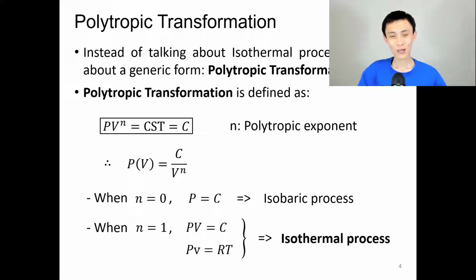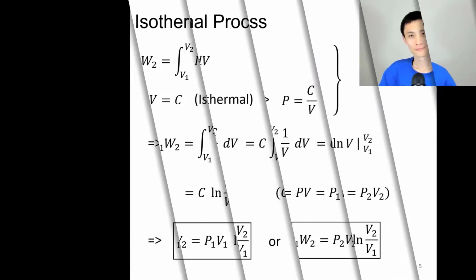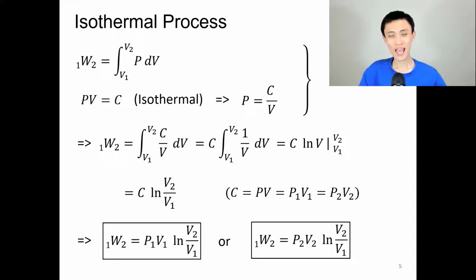Also previously we learned thermal EOS, and one of the applications is the ideal gas law, PV equals RT. Then we can multiply by mass on both sides, and it turns out to be PV equals mRT. Mass m won't change. R is a gas constant, won't change either. So if mRT is a constant, then the temperature has to be a constant. When the temperature is constant, that's an isothermal process. All right, so when N equals 1, that's an isothermal process.